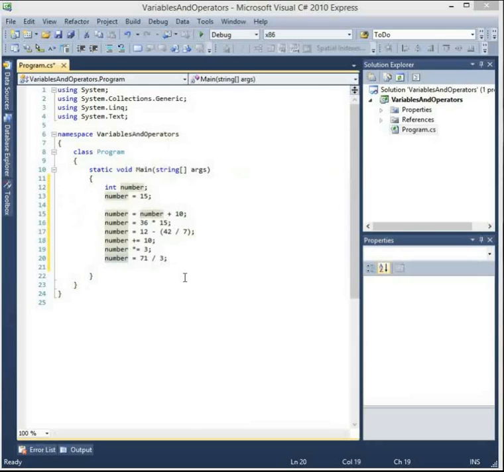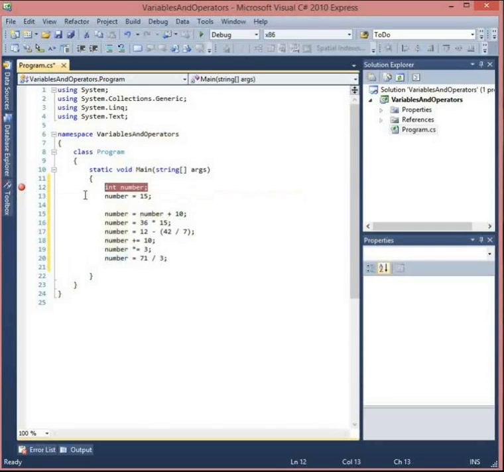So the first thing we have to do when we want to step through the program is set a breakpoint. I just left clicked to the left of the line numbers. You could also select the statement and press F9 to do the same thing.